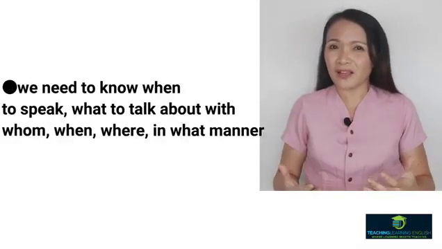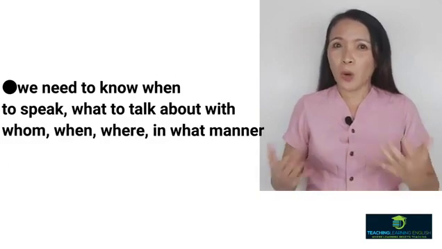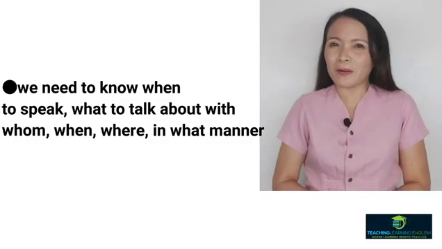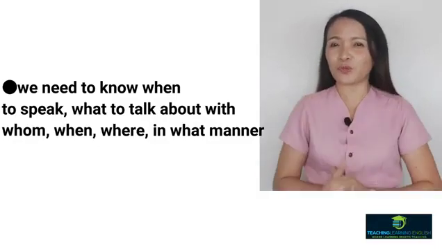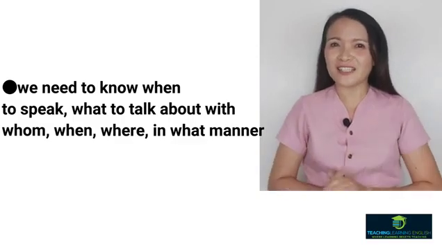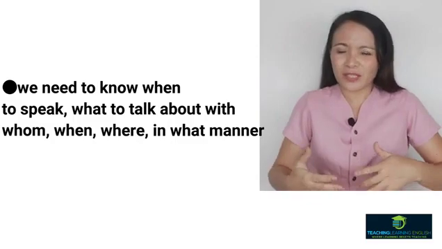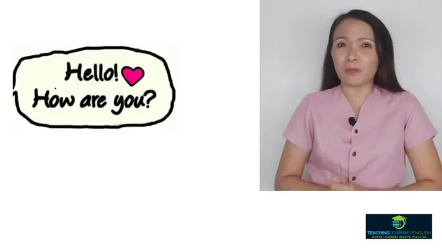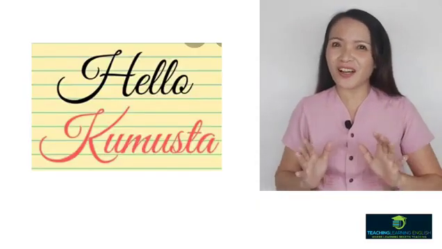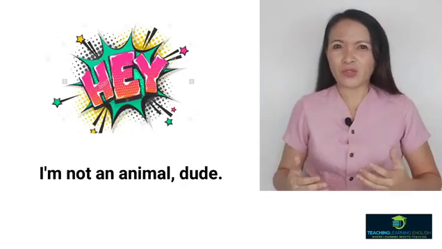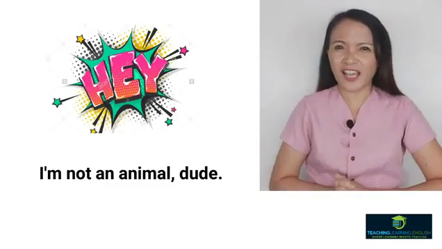When we know when to speak, what to talk about, with whom, when, where, in what manner, this means that we become capable of accomplishing a repertoire of speech acts and we can be part of any speech events. What is an example of a speech act? When we greet, we say, "Hi, how are you? How are things going?" In Filipino, we say, "Musta? Kumusta?" To some, when we say, "Hey," that's a bad greeting. People find it negative in meaning. They would say, "I'm not an animal, so don't say hey."